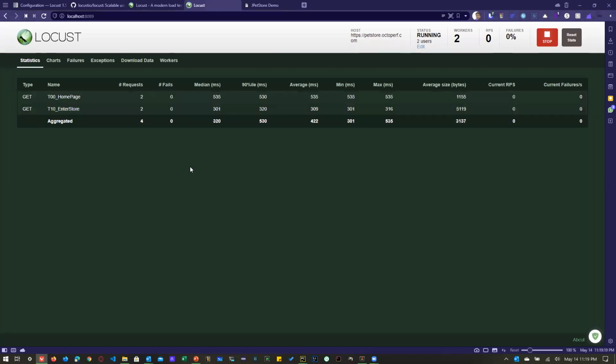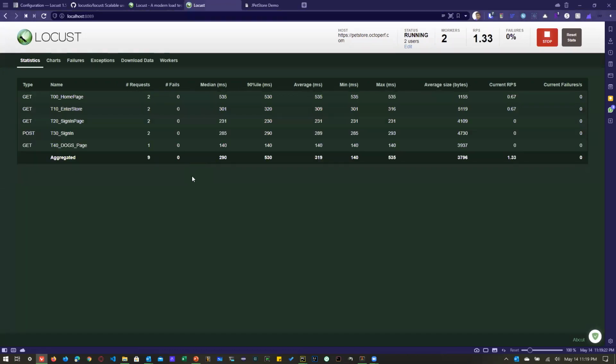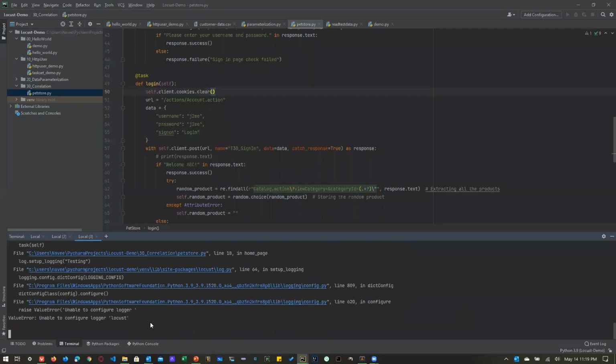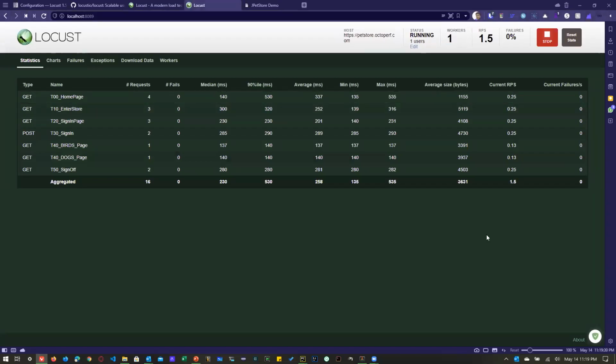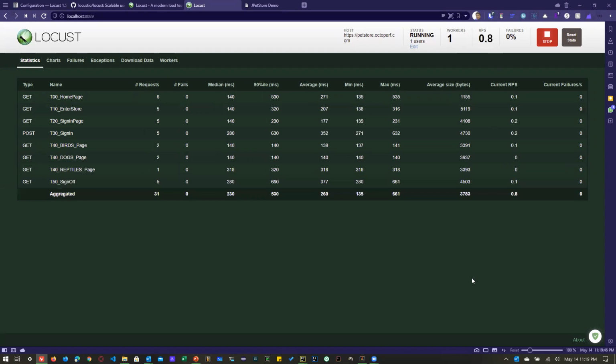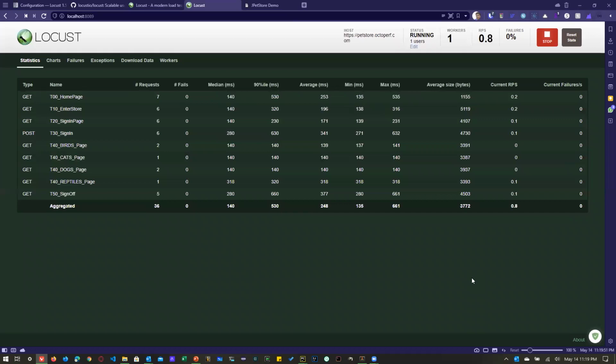Otherwise, if any one worker is not there, it will not execute. So now what I'm going to do is terminate one session, one worker. I'm going to close this. Now see, only one worker is there. So it will just stop using that particular worker. It is dropping to 0, I guess it eventually will go to 0. So basically, the expect worker flag will start the test only when the expected workers are met. Otherwise, it will not start the test. That is the main feature of this master worker architecture.